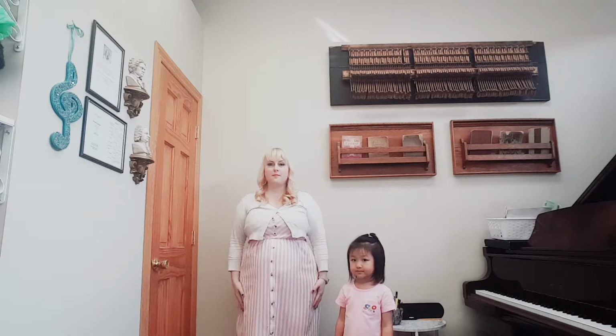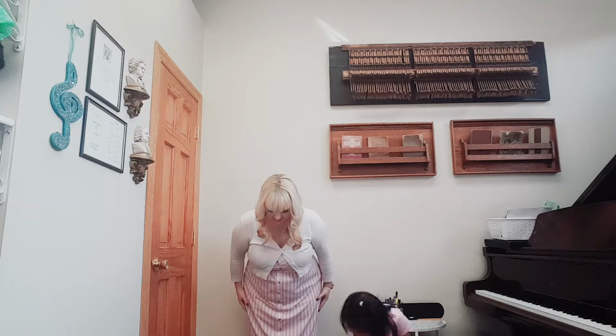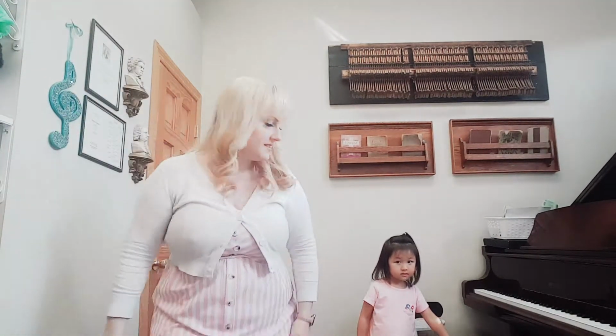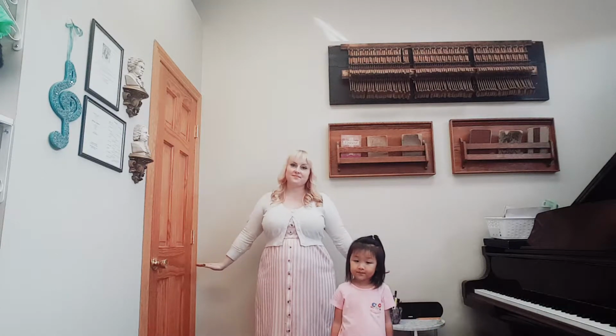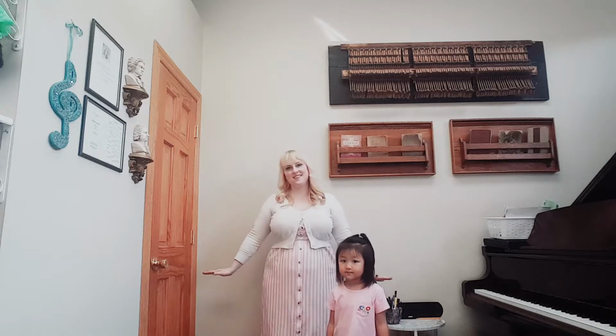And we have to take a bow at the end like this. Good. All right, so we'll sing it and do the moves with our recording. And see if we can remember everything we're supposed to do. So feet apart with penguin arms and a happy face.